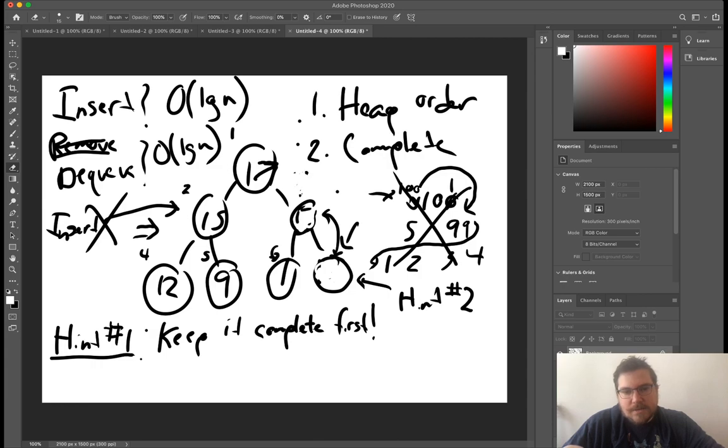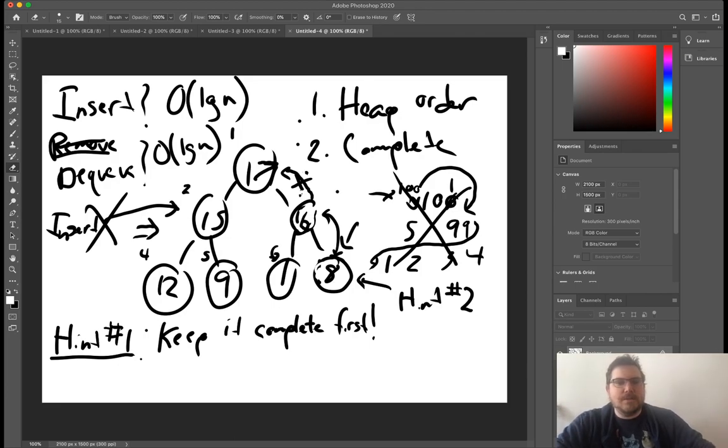So now 16, and then we had 8 down here. So we popped it up. Then we look at its parent and we say, hey, are you bigger than your parent? And it's not, it's smaller than its parent, so we're done. So, how fast was finding where to put it?